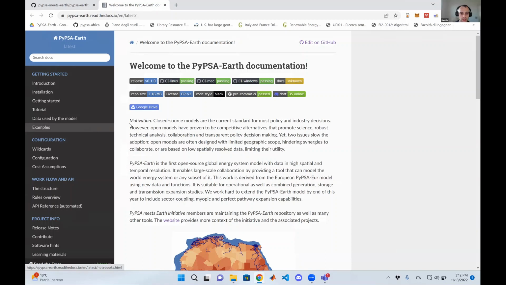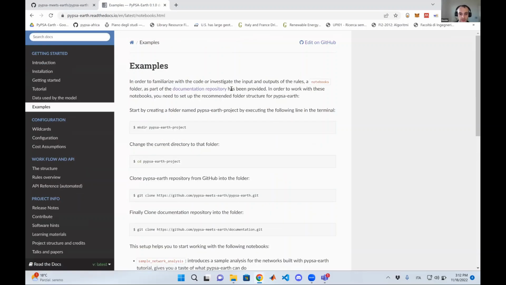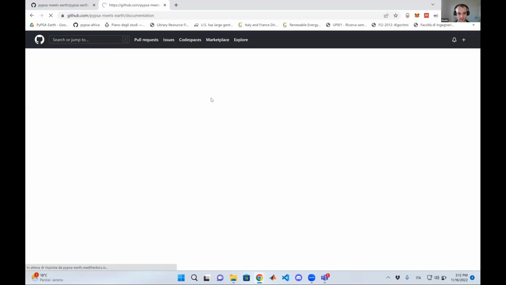My presentation today will detail the installation part and the architecture of PyPSA-Earth itself. To understand this better, I will use a notebook that is available in the documentation repository that Max has shown. To reach that repository, if you go to examples, there is the link to the documentation repository that contains all the details.